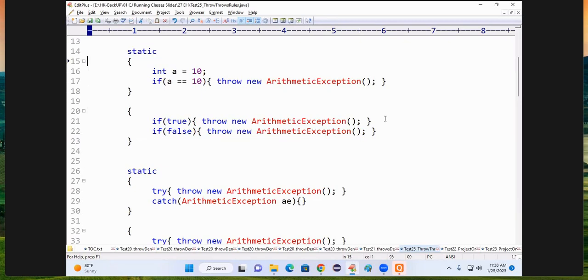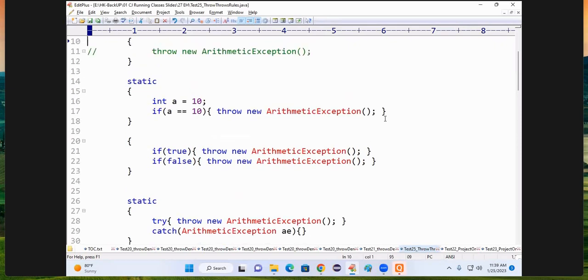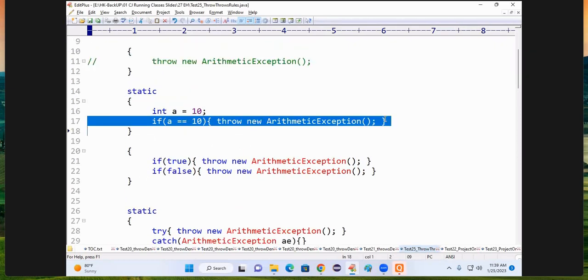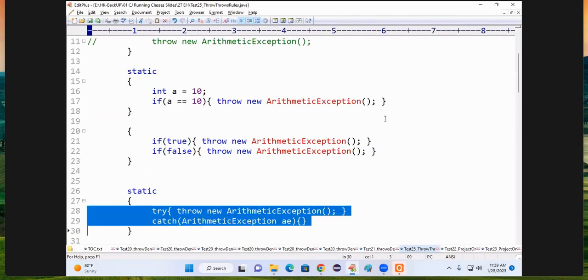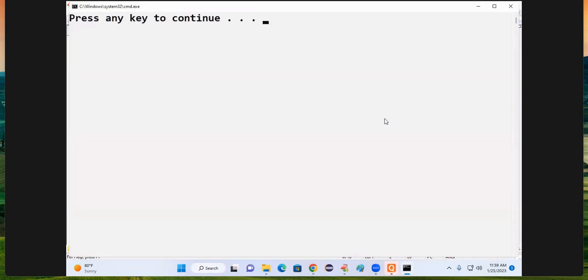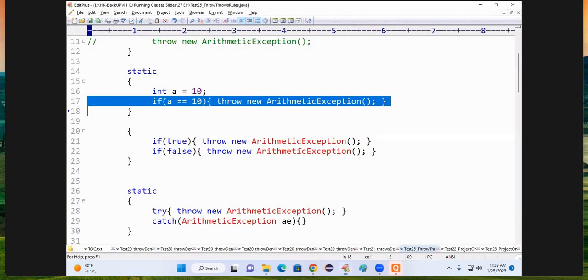Tell me now, can I throw an exception in the static block? Yes, but not directly. It must be under an if condition or by catching. Tell me, if I throw in a condition and the exception comes, that exception will be given to whom now?